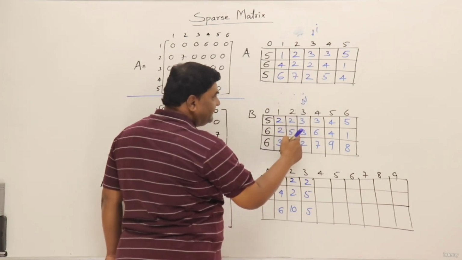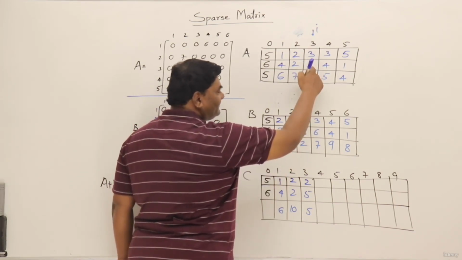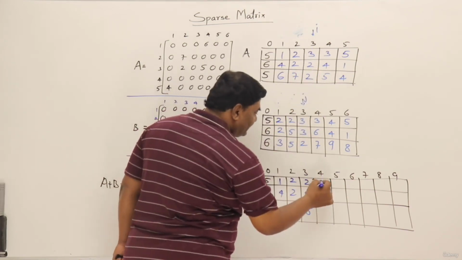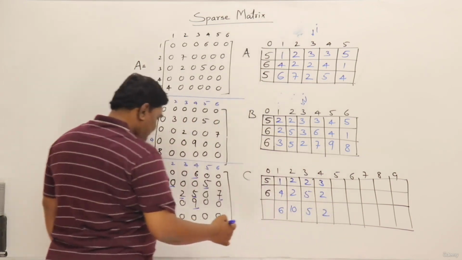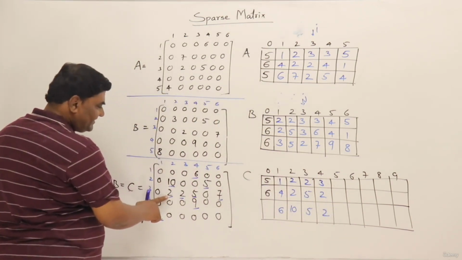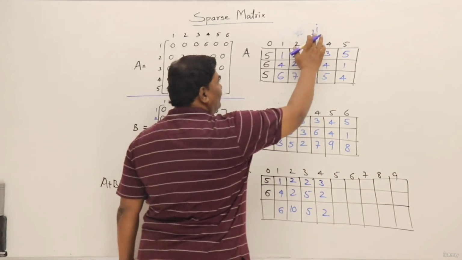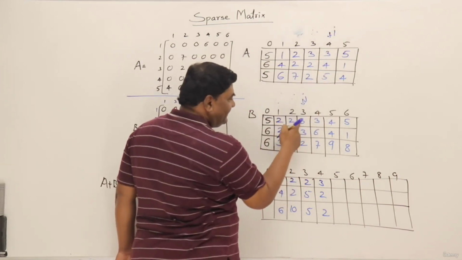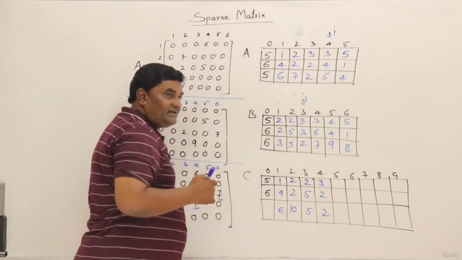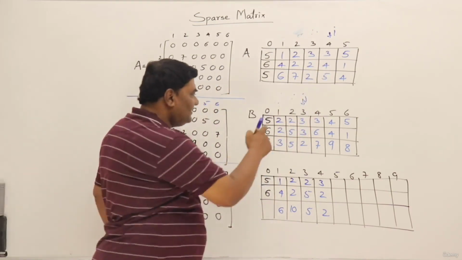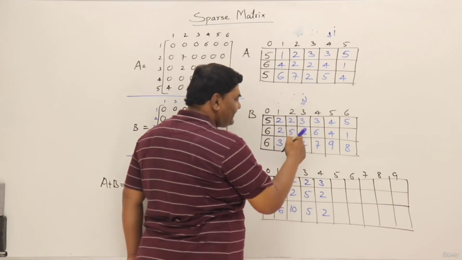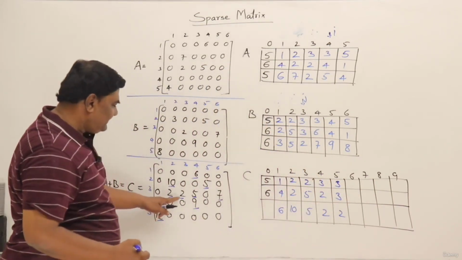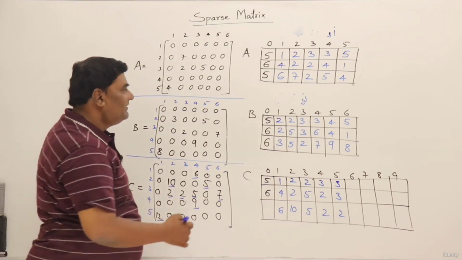Column 2, column 3. So this element comes first. They are not matching, but this element comes first. So take this 3, 2, 2. See, this was the element. Then move to the next element, i. We are here, 3, 3. Row numbers are matching again. Now check the column number. The column number here is 4 and here is 3. So this element comes first. So 3, 3, 2. This is the second element in that row.